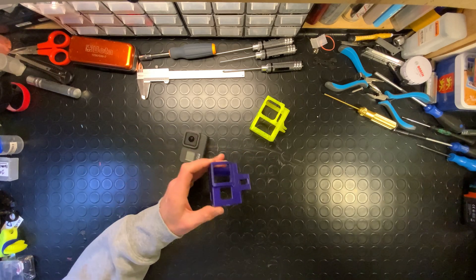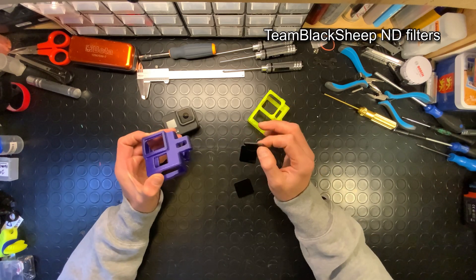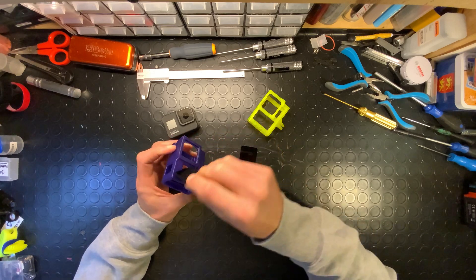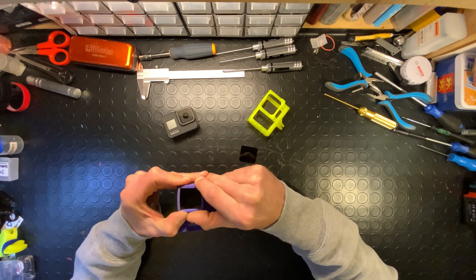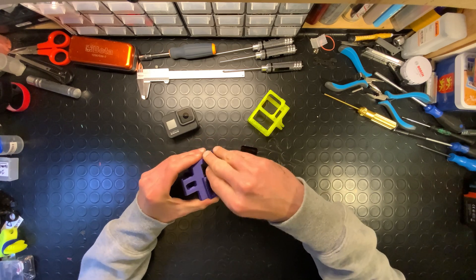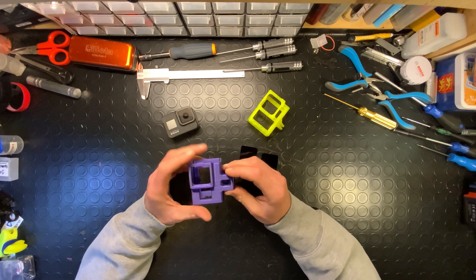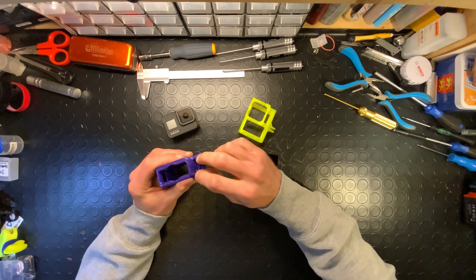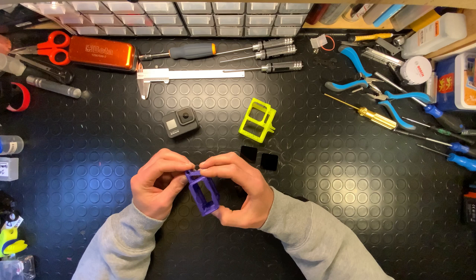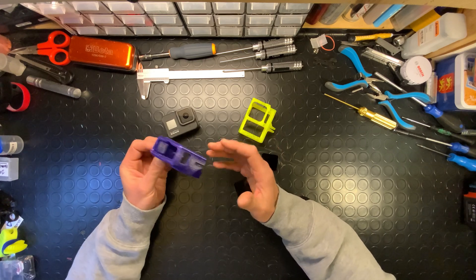It was also quite difficult to fit ND filters like these TBS ND filters, because on 99% of these mounts we usually make cuts where you slide the ND filter glass inside — and it is not easy, especially when the TPU is stiff due to low temperature. Another problem is that sometimes you find these designs with a fixed mount angle, so there is no possibility to change the camera position angle, making it not easy to switch from a high speed to low speed flight style.